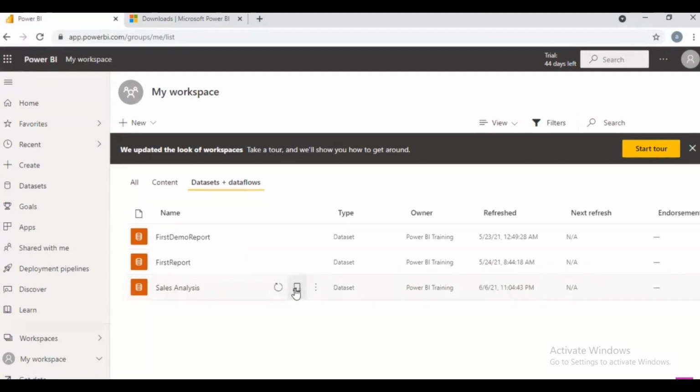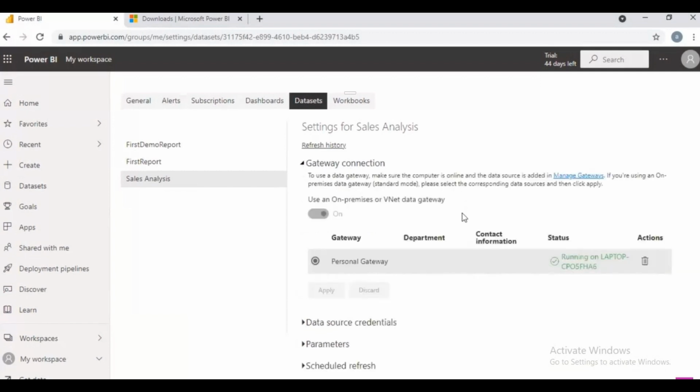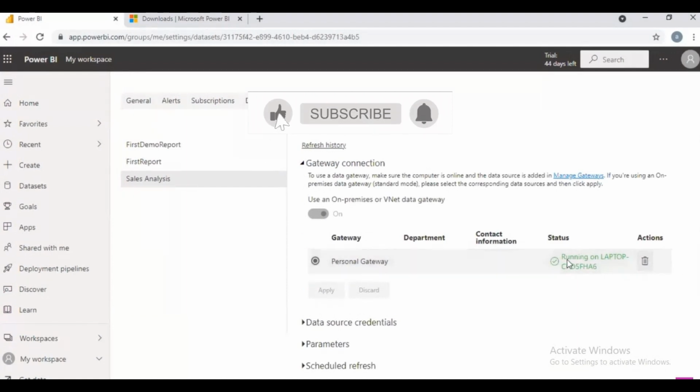So once you click on this button here, can you see this button here, schedule refresh? As soon as I click on this button, it will come up here on this particular dataset, and you will find the first option of gateway connection. If your installation is successful, everything is done. If I click on this link here, I'll find that the personal gateway is running successfully on my laptop. The same message you should get if your gateway is installed properly. It has been configured in your machine properly. Okay, if you are finding the same picture, that means the gateway is working absolutely fine, no problem. So make sure that you are clear with this point.